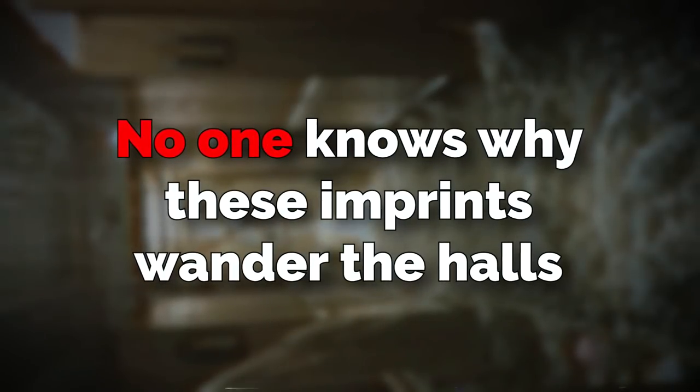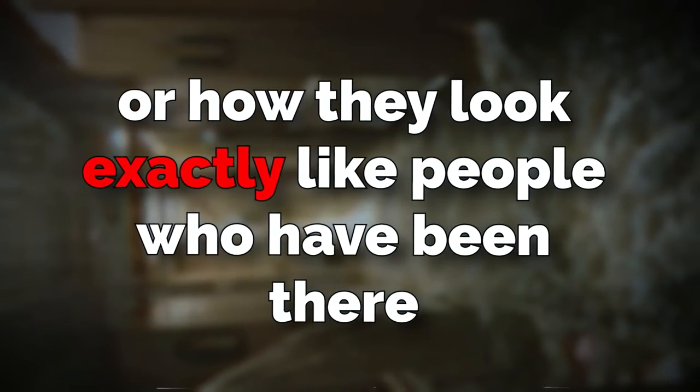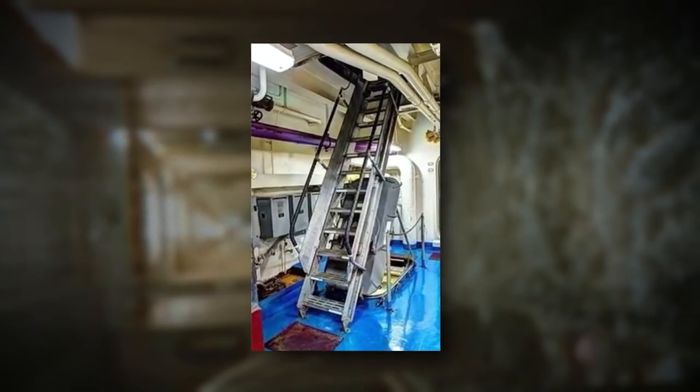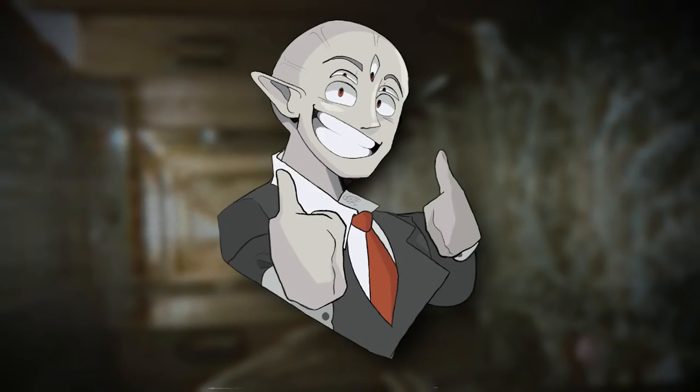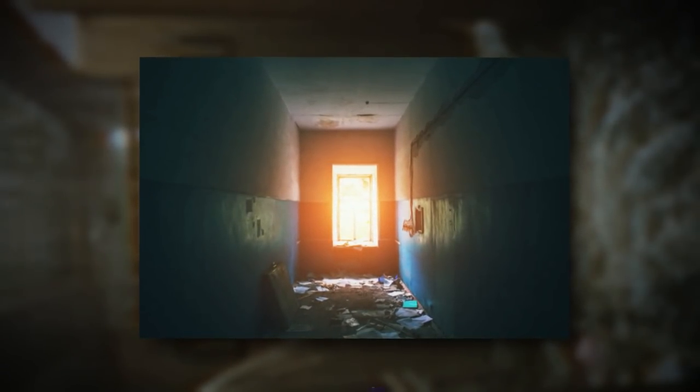No one knows why these imprints wander the halls, or how they look exactly like people who have been here, but we just know. This level has staircases that lead directly up, however, none of them go to the very top of the boat, so you can't really get on the top deck. You can just go to higher levels. And on these higher levels, there are actually windows that you can look out of.